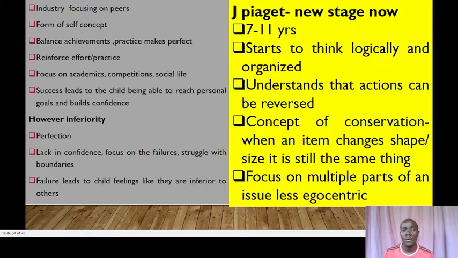Okay, you have to keep on reminding them that practice makes perfect. Reinforce effort and practice so that they are able to compete. Remember, they are focusing on academics, competition, social life. They are competing with their peers. So remember, success at this stage will lead the child to being able to reach their personal goals and build significant confidence. However, failure will result in inferiority, especially when you insist on perfection.